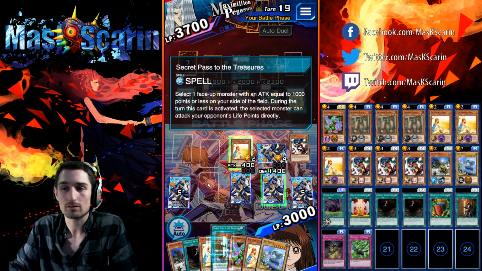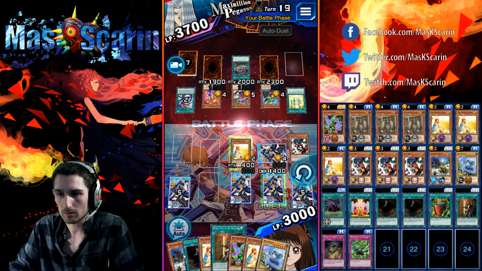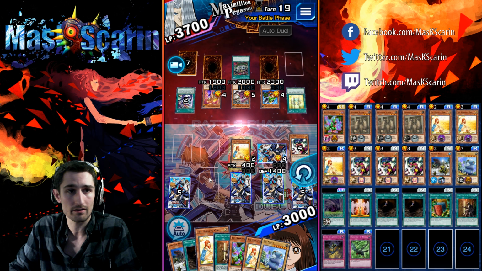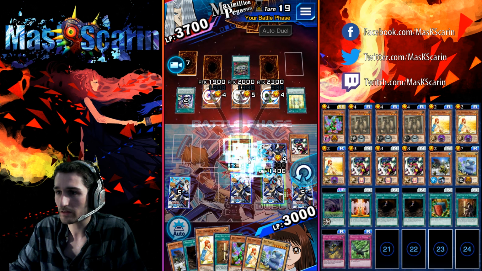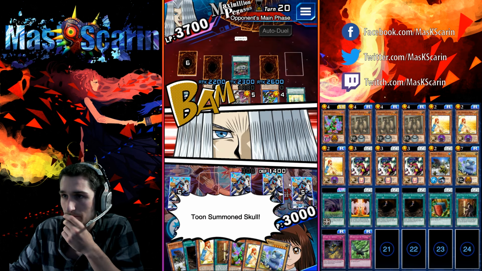Just set Secret Pass to the Treasures, and everything else you can carry easily to the end. In fact, the only reason I'm even thinking about this right now is because we're holding on to two Unhappy Girls and an Abyssal Designator. The end game condition in this deck is tiny. It's totally fine. Seven cards, don't have to worry about that either. Check the lockdown. We are good. So we're at five cards left.